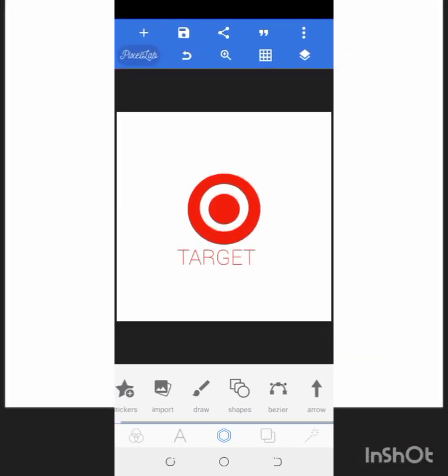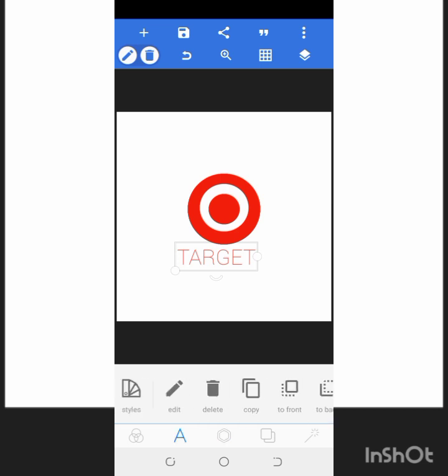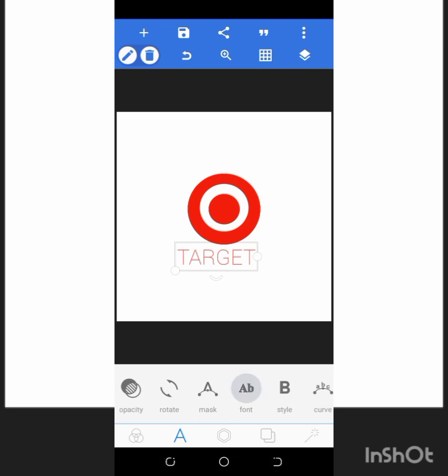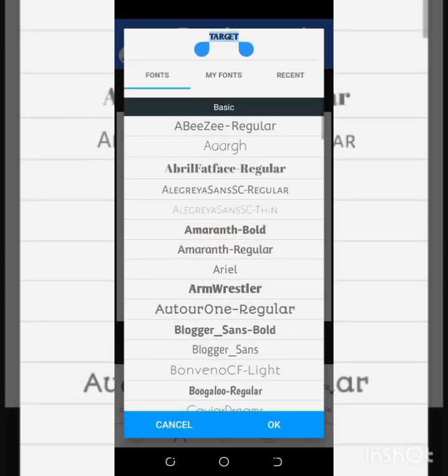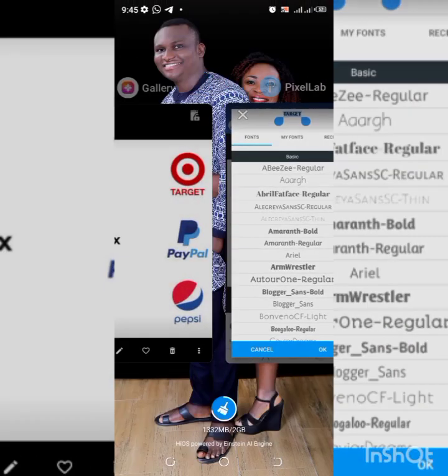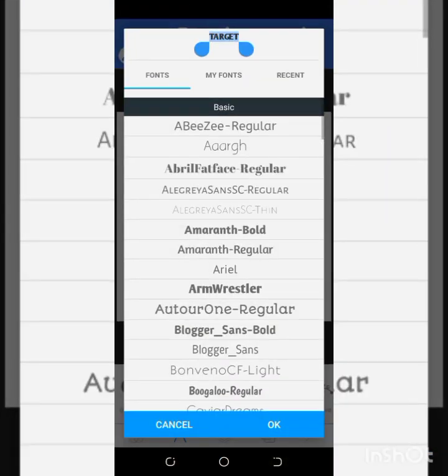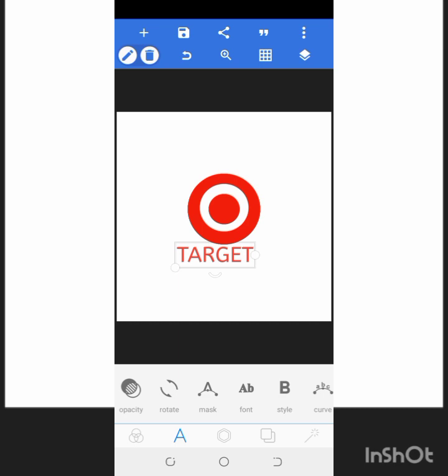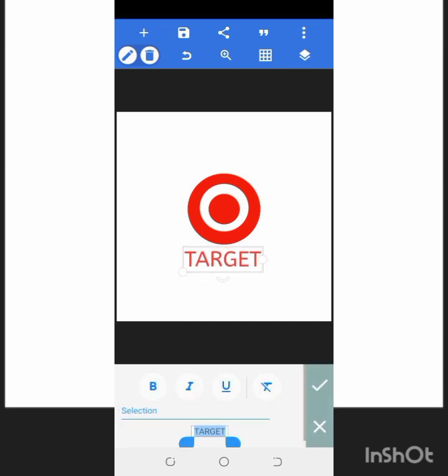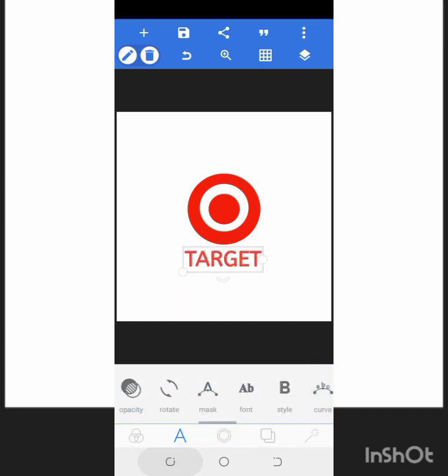So let's change the word Target. Let's change it to get the right font. Okay. Let's see the word. I think this one is okay. Abiz. That's the one I clicked on. Abiz regular. Okay. Now let's bolden it. Bold. Great.